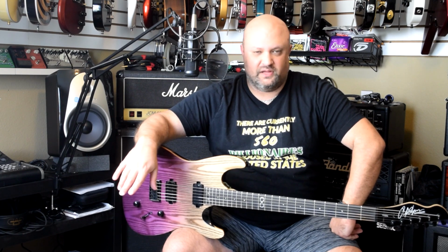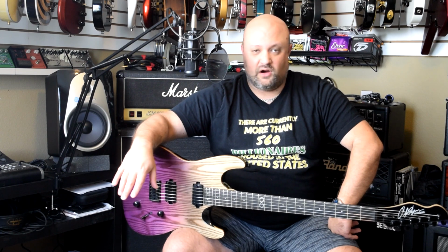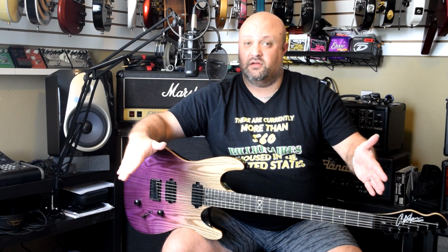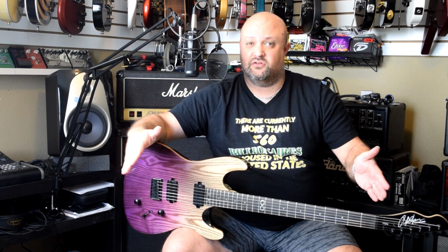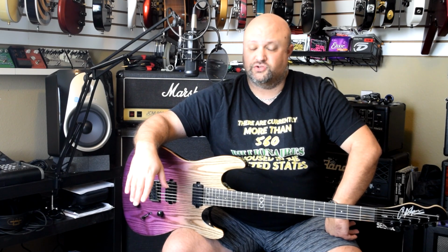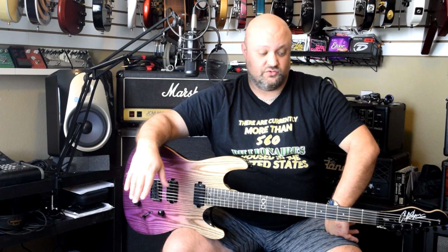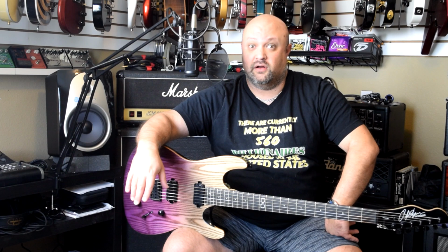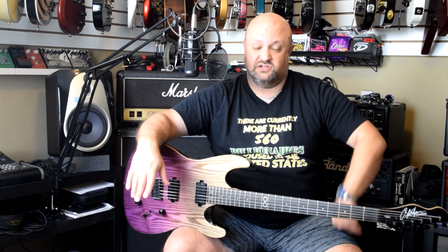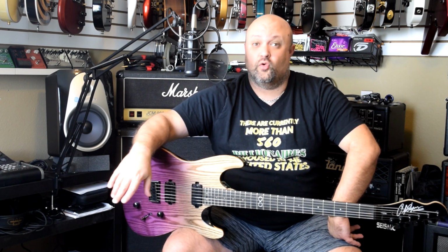I played on them for a few minutes and hated them. I don't like heavy strings like that at all. I cut them off because of the longer scale here. The longer scale will apply more tension to the string, so I was able to get away with much lighter gauge strings. These actually are 9s that I put on here, 9 to 42, as opposed to 9 to 46. So I have 9 gauge strings on here, and it performs just fine.